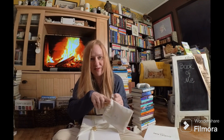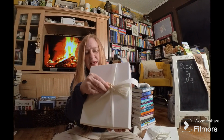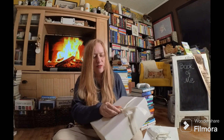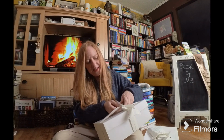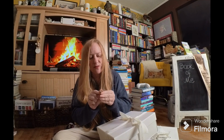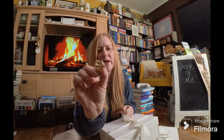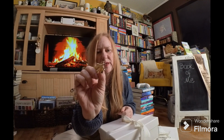All right, this might take a minute for me to open because the ribbon is also sporting this beautiful bee pin. It actually is a pin that I need to remove. So I've got to get underneath the bow and get the clasp here. Yep, there we go. Let me see if I can get that where you can see it more clearly. There we go. Here is the bee pin. This is their signature emblem, the bee. And they have a bottle that's called the bee bottle.